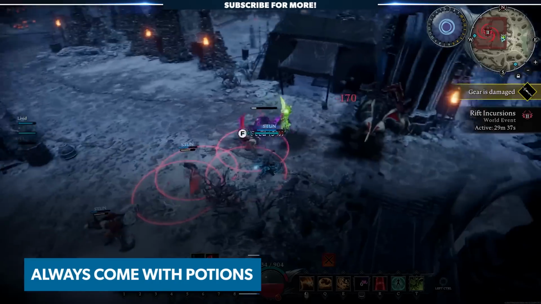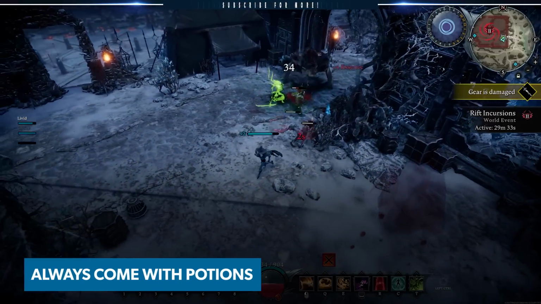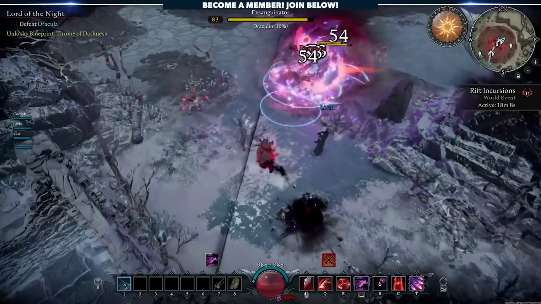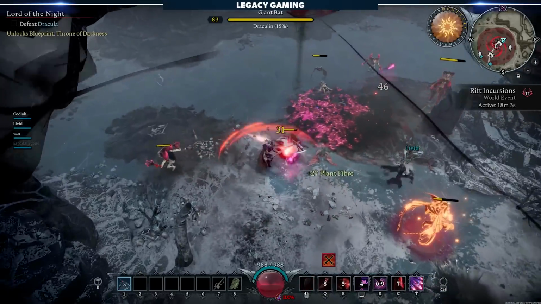If you are playing on a PvP server, here are some things to consider. First is to always come with potions. Not the buff ones we're talking about, but actual health potions, either Rose Blood or Rose Brew. This is a no-brainer for most PvP players, but sometimes it's worth stating the obvious.